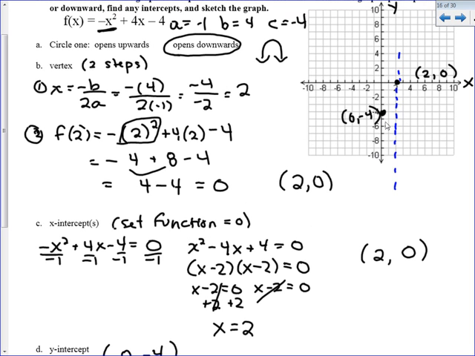So if I want another point so I get a better idea of my parabola, I go to my axis of symmetry and count how far over the y-intercept is. So it's 1, 2 to the left, which means if I go back to that axis of symmetry, I know I have another point, 1, 2 to the right. So it's the same number of units away, just on the other side. And that just gives me one more point that I can go up and connect with to draw my parabola.